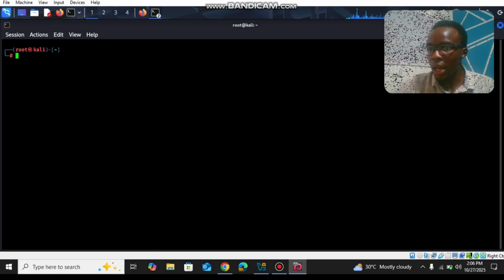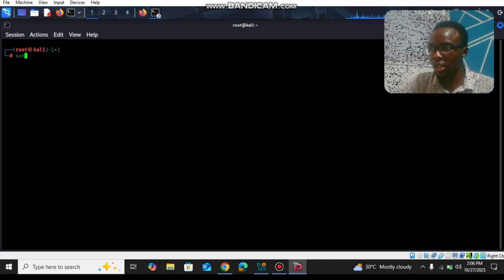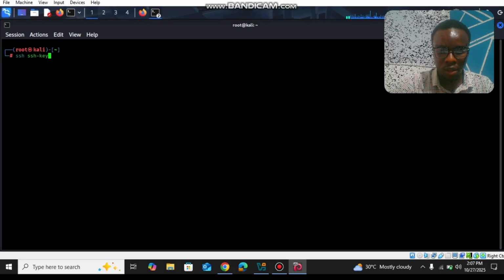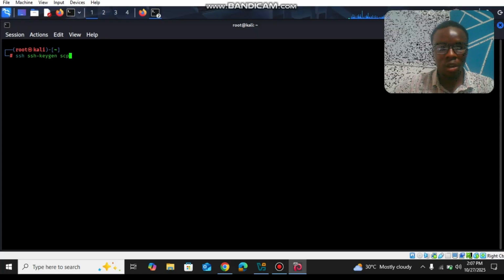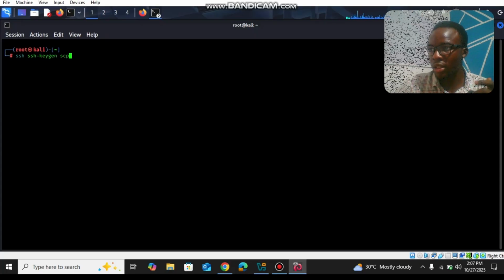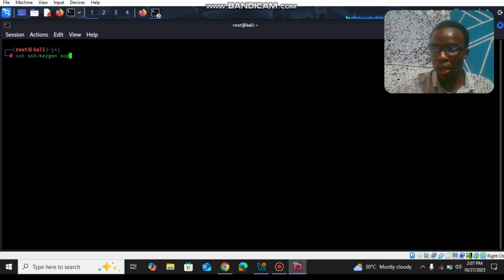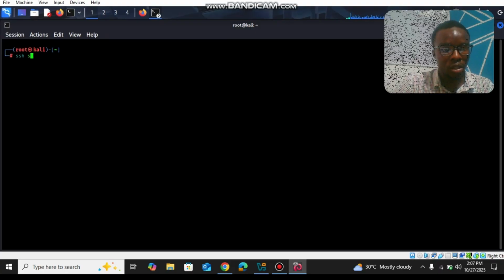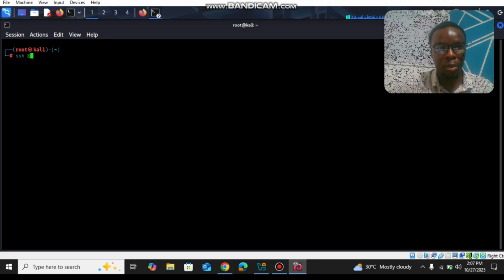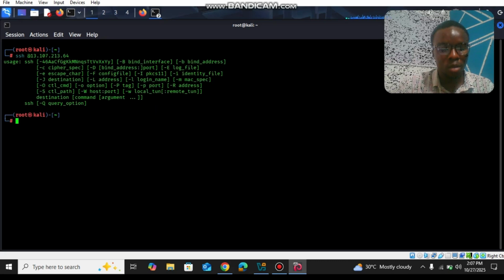We're clearing that now. We have another one, SSH. With SSH, we have ssh-keygen, and scp. It's secure remote login, key generation, and secure file copy. So SSH is for secure remote login, ssh-keygen creates keys, and scp moves files securely. So these are the work for SSH. So if I say ssh, then I click an IP address and then paste it. Alright, so we have that.